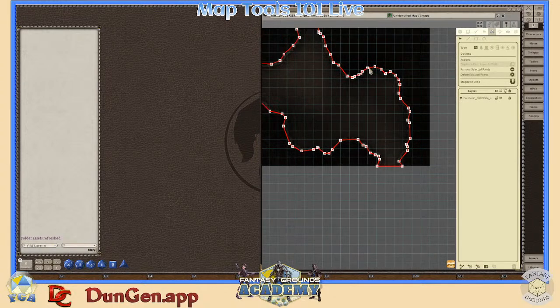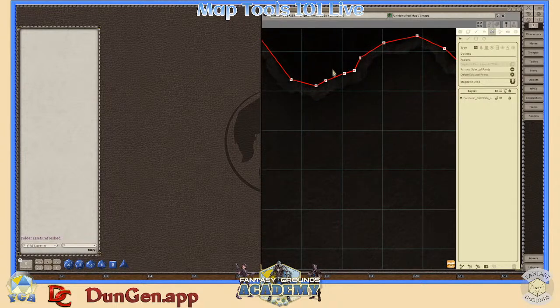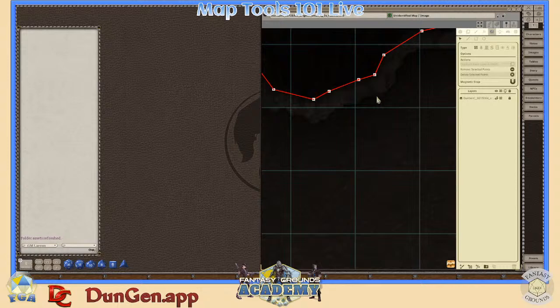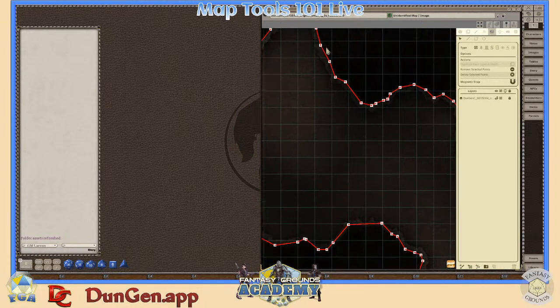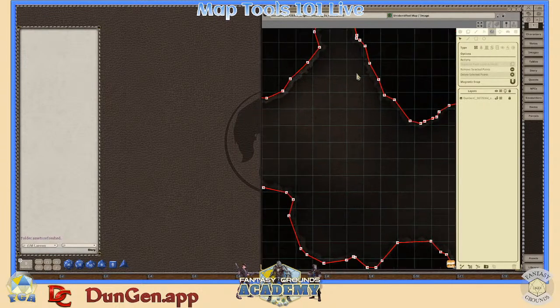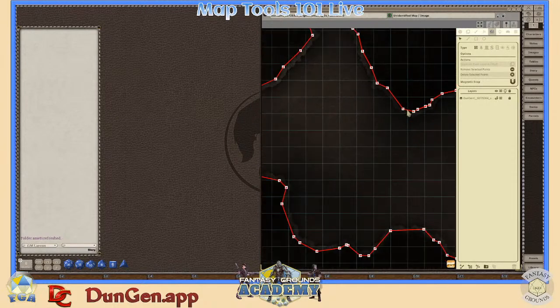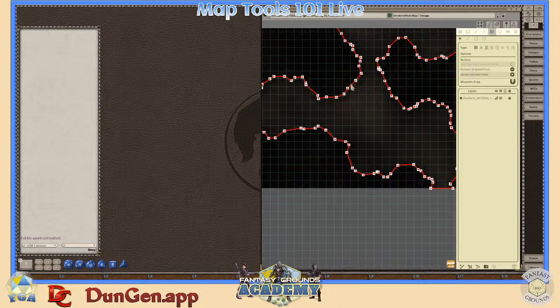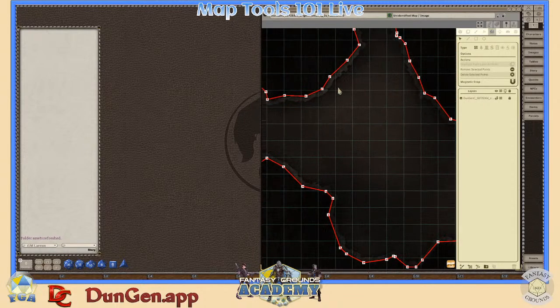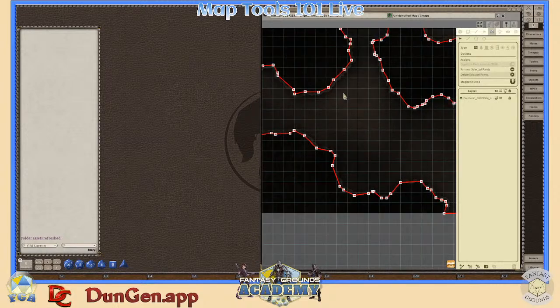Now the way this works, this map tool, is each one of these segments is separate in this case. But when you draw a line of sight for yourself, it'll be one continuous line unless you stop. So it depends on how you generate your maps, but the tool creates this as separate segments, so it's actually a little easier to edit. When you do it in Fantasy Grounds, it's going to be one long continuous line, so it'll be harder for you to select all the points. So if you need to do that, you just go into selection mode and you just highlight, or in this case, select the points that you want to work with. So that's how you select points.